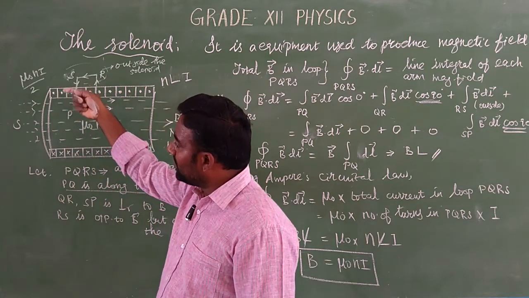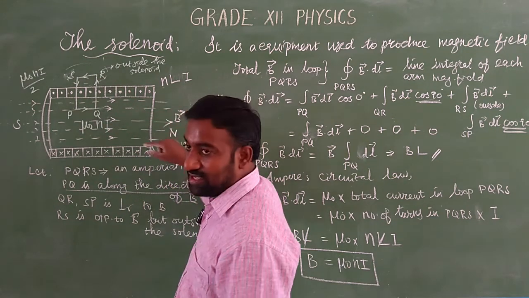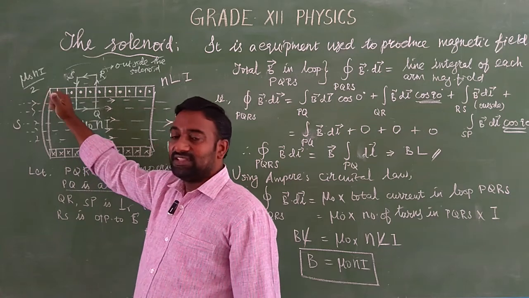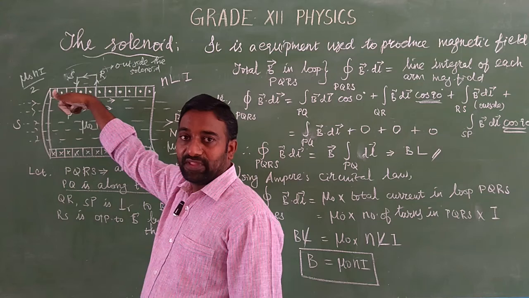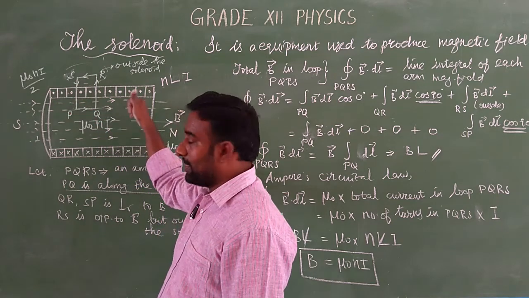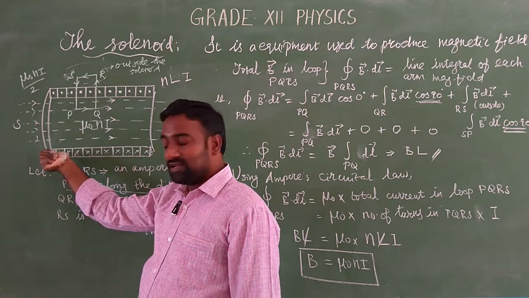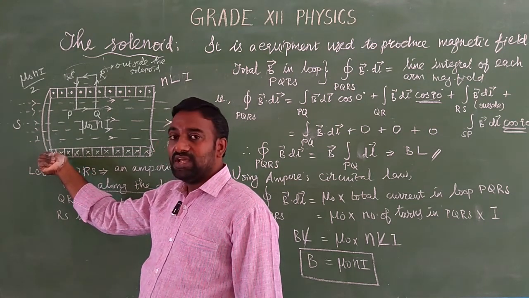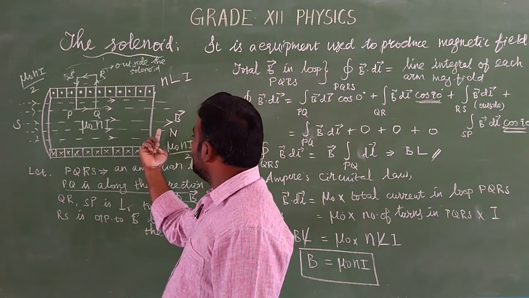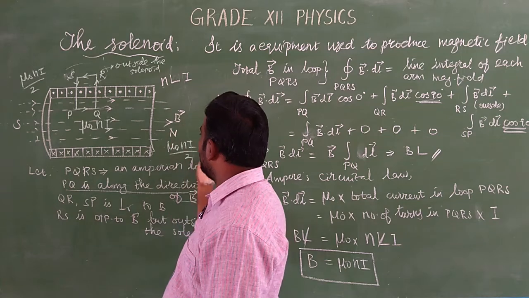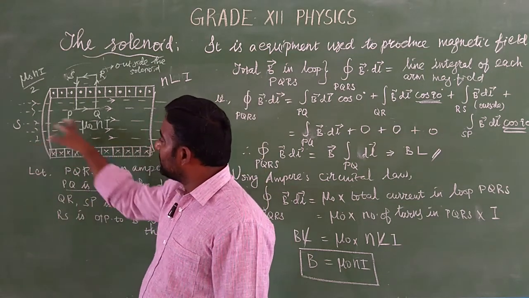The wire comes out, and again goes in, and we keep rolling like this. So we have a long turn, and at every point on top the current is emerging out. So the direction of the magnetic field will be anti-clockwise at the upper end. Here the wire is going into the plane, so the current is going into the plane and the field is produced clockwise. So finally the field line emerges out of the plane, and externally goes from north to south, internally from south to north.